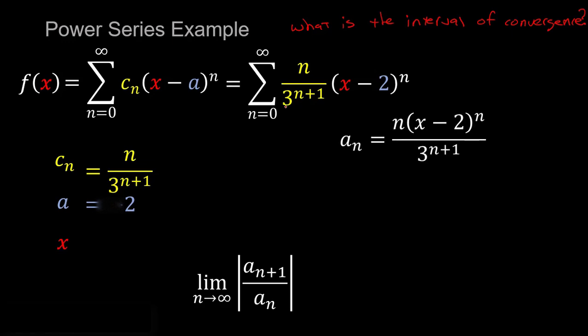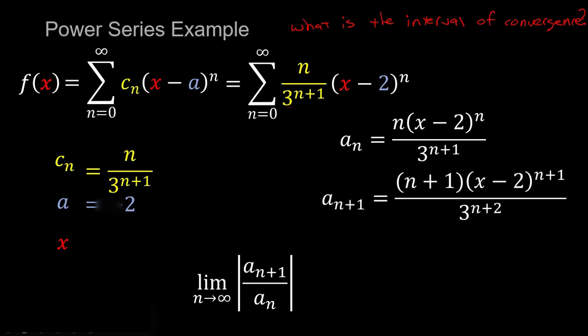So this up here is our a sub n term. Our a sub n plus 1 term, we're just going to add plus 1 to all these n's. So notice when I took this n here, I made it n plus 1. I make sure and put parentheses around that just to make sure I'm not confusing anything. It's really easy to make that mistake. So I put n plus 1 up here in the exponent, n plus 2 here in the exponent, because I'm just adding a plus 1 to this, for example, plus 1 to this, and I'm adding a plus 1 to that n as well.